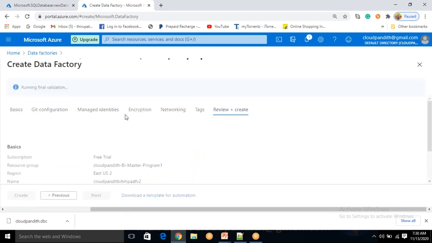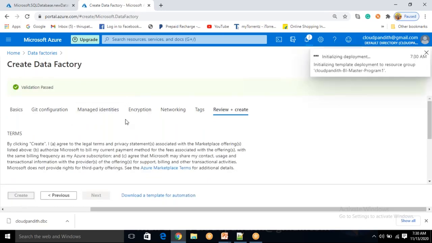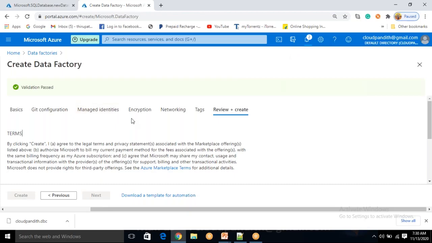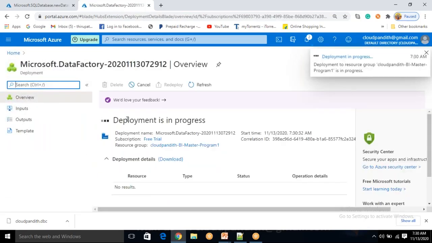Otherwise, click review. This is cloud, right? So what happens is in the backend they can change anything. If they want to add new features, they will add those new features in the backend, and those will be available to all the users. You just create. Whatever you know, you configure it. Whatever you don't know, you can leave as the default.